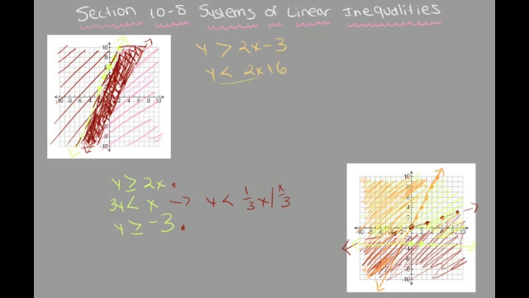And if you see under all this, they all overlap in this region over here. This region. So this would be our solution region, with this being a dotted line and these two being solid lines. So this is how you solve a system of linear inequalities by graphing, basically. You would just see where all the graphs overlap.